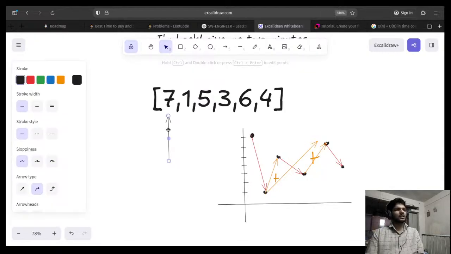Suppose for 7, you want to keep track of whether we see a bigger number than 7. Let's think about 1. There are all of the numbers that are bigger than 1, but among that you need 6, right? You need to maximize the spread. How do we do this?